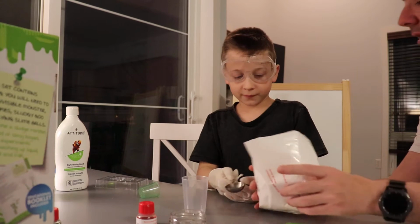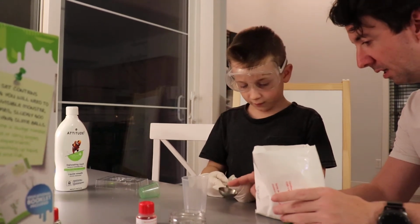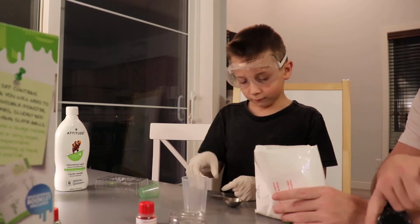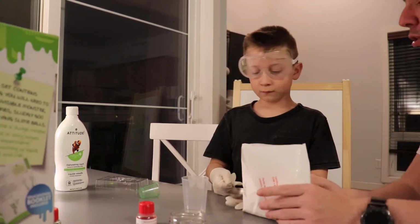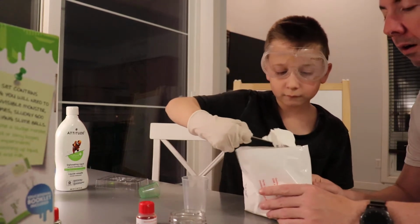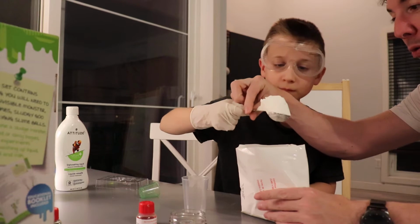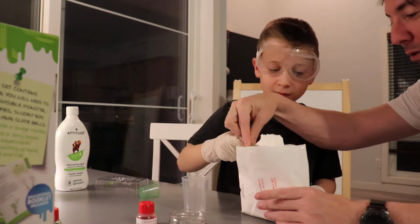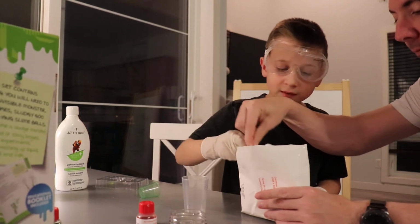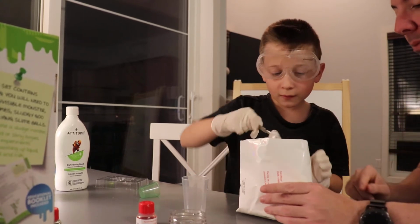All right. How many of these do we need? 2. Okay, and what is this? It's 1 tablespoon. So it says 2 rounded tablespoons, so you can get a good scoop of it. Yeah, maybe that's too rounded. That's like way too much. Let's scoop. Oh, we dumped out too much.